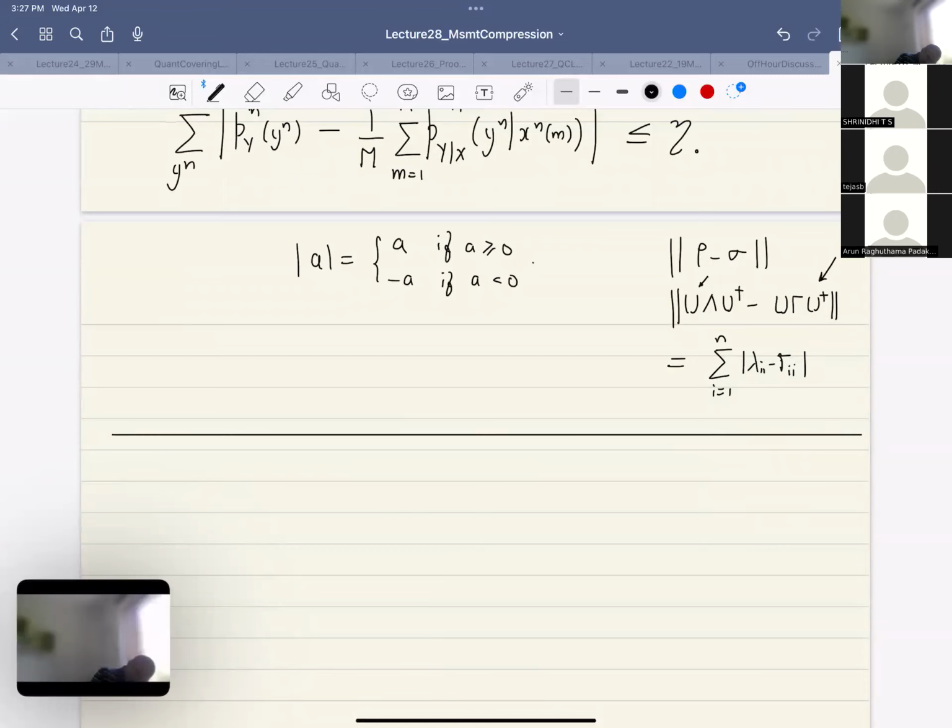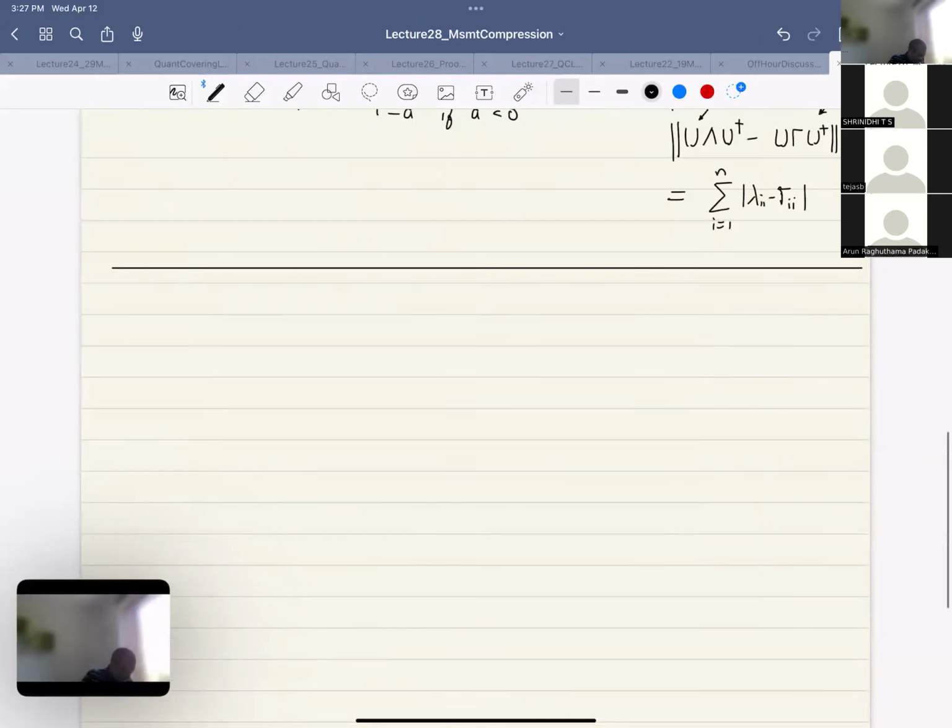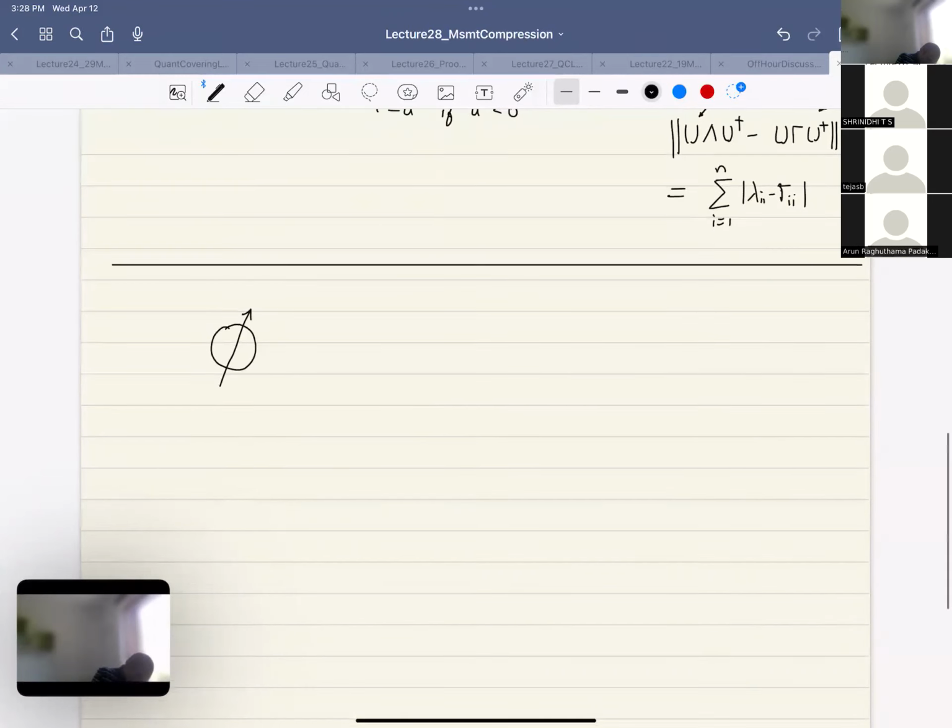Now I'll go into this quantum measurement compression. I'll explain this slightly better. See, now this is the question, right? Take a quantum state, you prepare a quantum state, and you give it a characterization rho. So you prepared a subatomic particle in state rho, or its behavior is specified through this density operator rho.